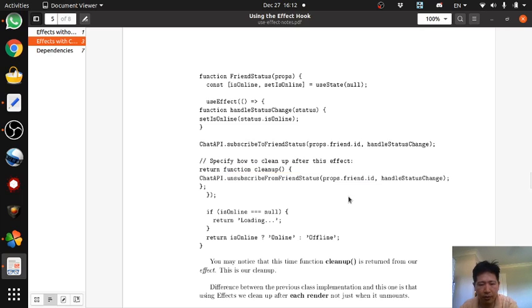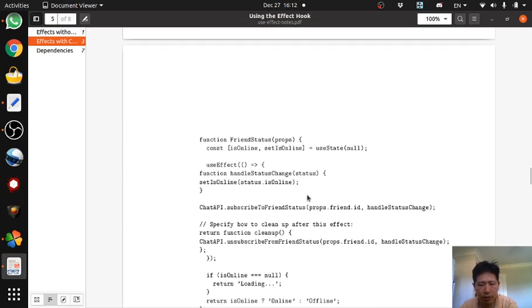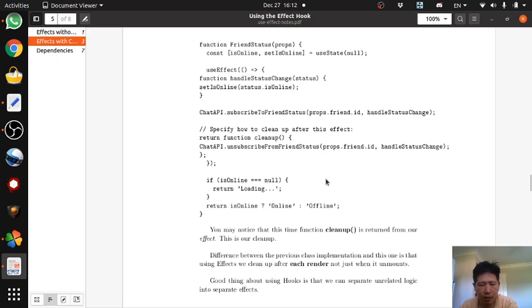What's the difference between this one and the class one is that it will subscribe and unsubscribe after each render, not just at the end. It unsubscribes it at the end, but it also unsubscribes it after each render, and that is called a cleanup.